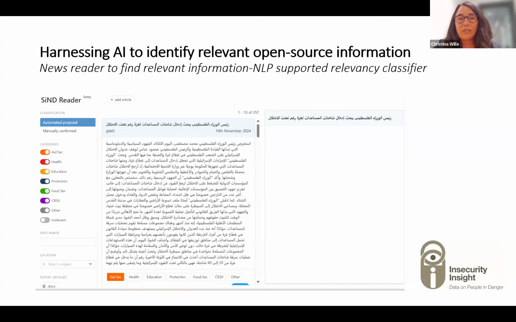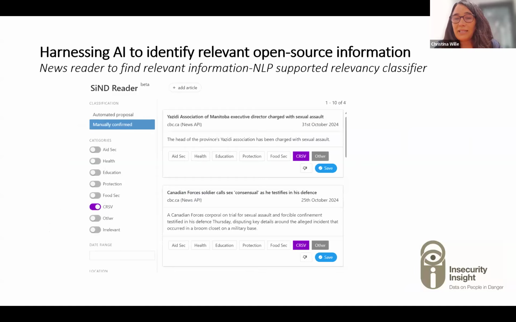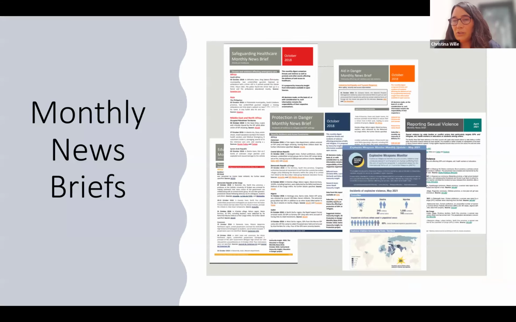You can see here on the site, we have these different topics, and then the algorithm suggests, in this case for example, that this affects healthcare and protection, or in this case, conflict-related sexual violence. This is then verified by humans, which is called, in the technical sense, the human in the loop. Then we share this in these news briefs where we provide a very short summary of what has happened with the link, where we invite the community also to respond and let us know if they believe it's an untrustworthy source or if they have additional information. So that's our first step.